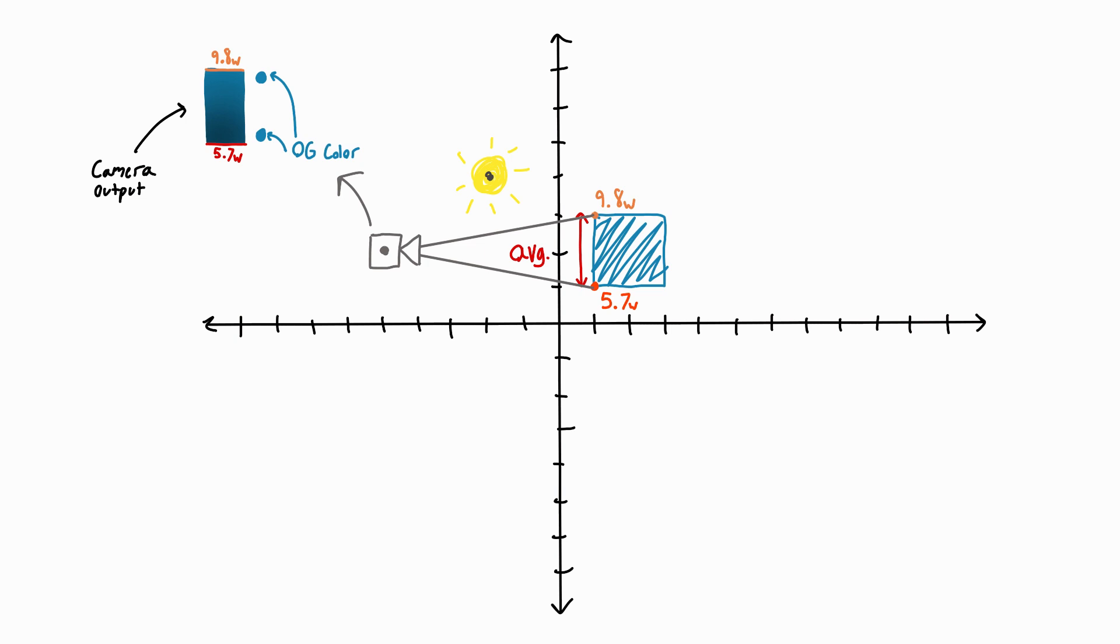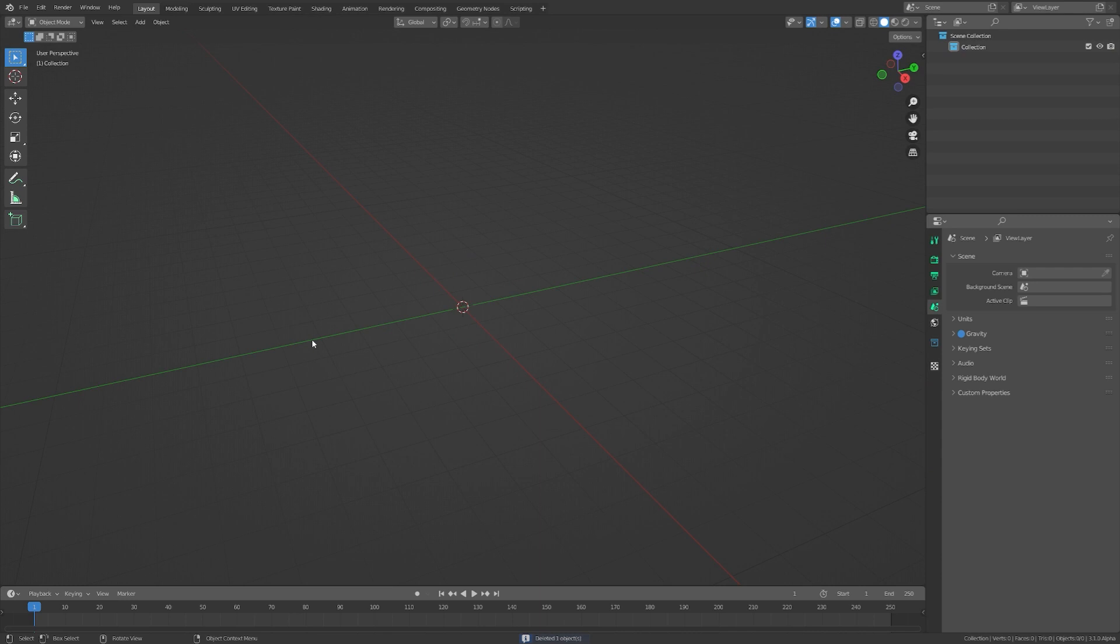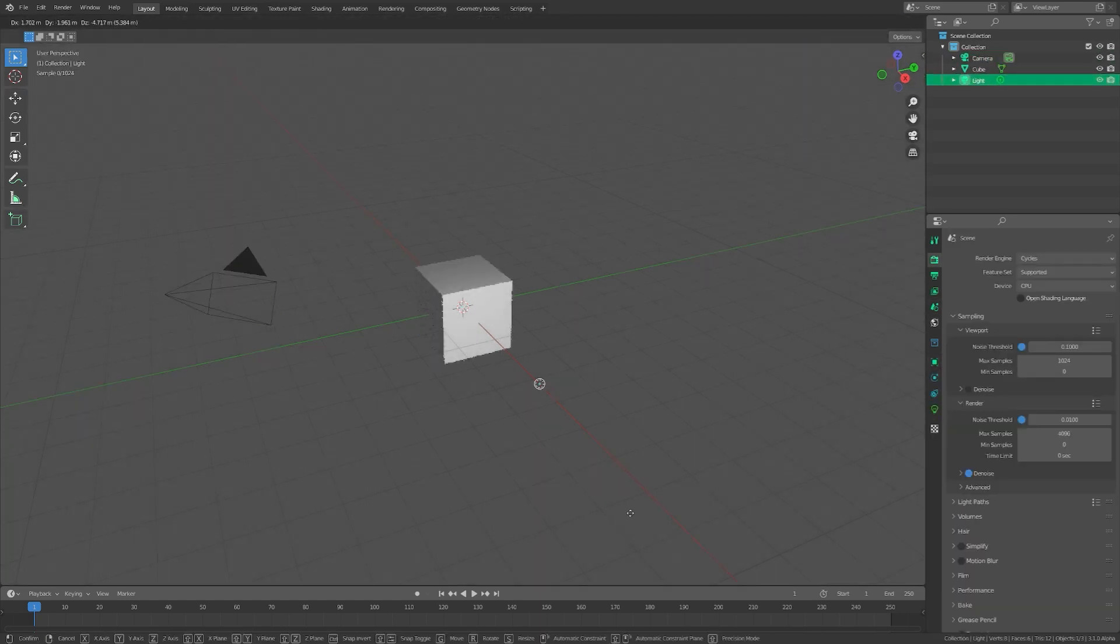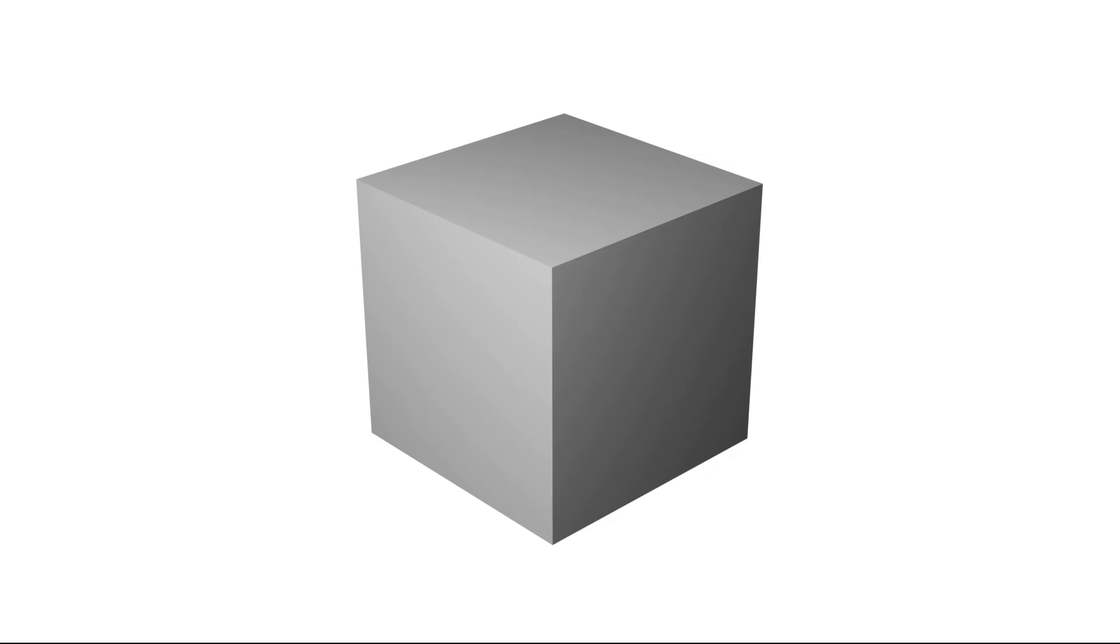This can be easily transferred over to 3D, but because of the nature of adding another dimension, there will be a lot more things to calculate and take into account. Let's make the same setup in a program called Blender, which is a 100% free 3D rendering program. Here's our subject, the light, and now our camera. And as you can see, depending on where I move the light, there will be a different calculated amount for everywhere on the square. This program here, though, has so much more capability than I already have covered here. We are talking about maybe 5% of what contributes to the math of 3D rendering, the very basics of it.